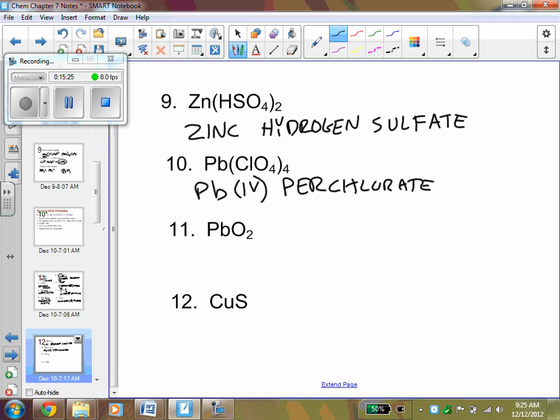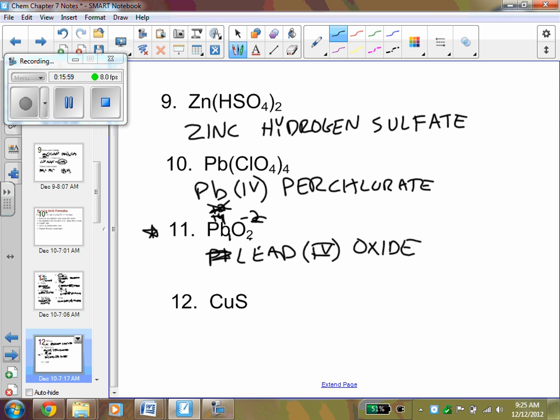This one is going to be, now this one's especially a challenge. Okay, now here's the thing. Oxide can only be -2. Lead could be +2 or +4. When I look at the ratio, it's a 1-to-2 ratio. So I need a 1-to-2 ratio. The ratio here is 4-to-2 gives me the 1-to-2 ratio. I can't be using this or else it would be a 1-to-1 ratio. I need a 4-to-2 ratio, so it gives me 2-to-1. So this is going to be lead 4 oxide. Just be careful. That's the most tricky I can get.